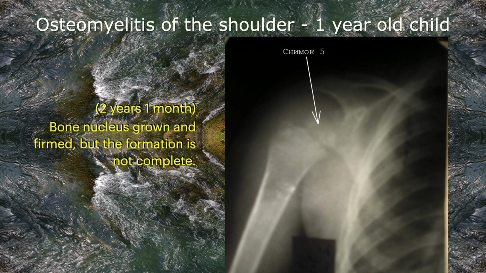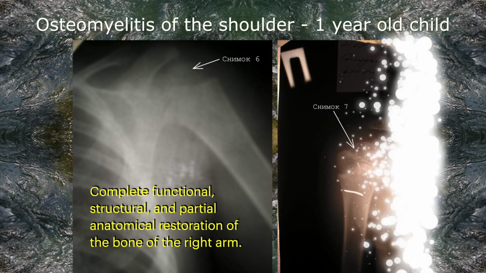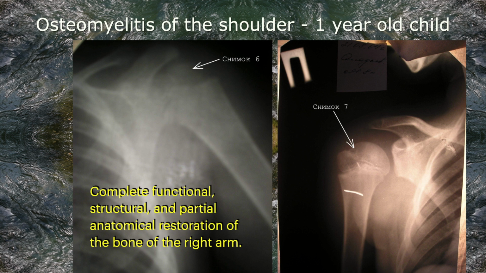This is now 2 years and 1 month. The bone nucleus is grown and firmed, but not complete, so it's a long process. But my thoughts are, again, with the right combination of technologies, it can probably happen much faster. And now we can see the complete functional and structural, yet partial anatomical restoration on the X-ray. And then the completion on the right side.